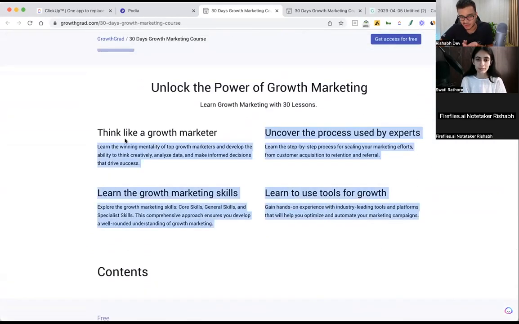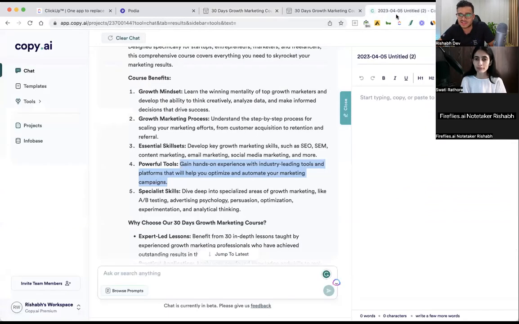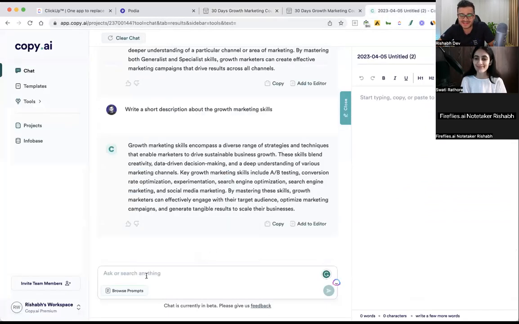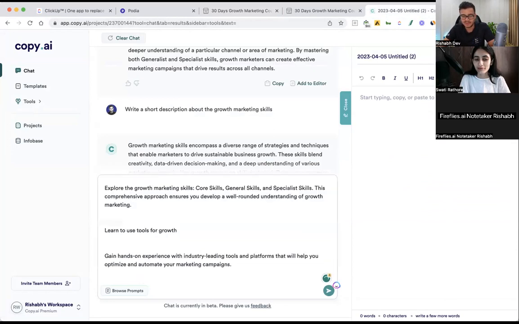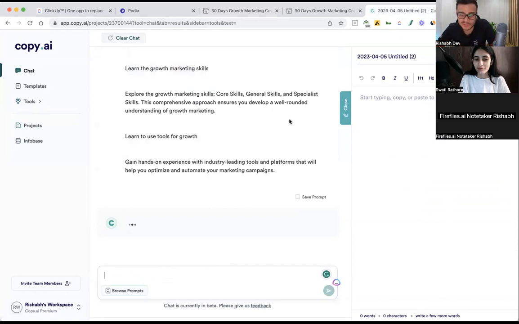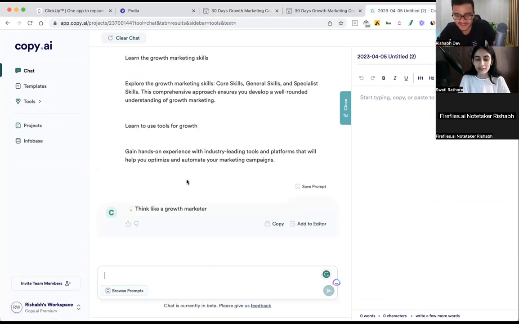I would obviously work further on this. One thing I really like is emojis. I think all growth marketers like emojis. And sometimes what I do is I would just give it to ChatGPT or some Copy.ai, add emojis for these points. And then add the emojis in the landing page. They look pretty good.